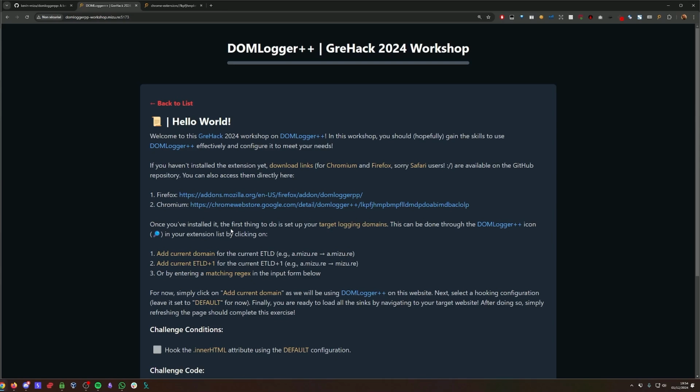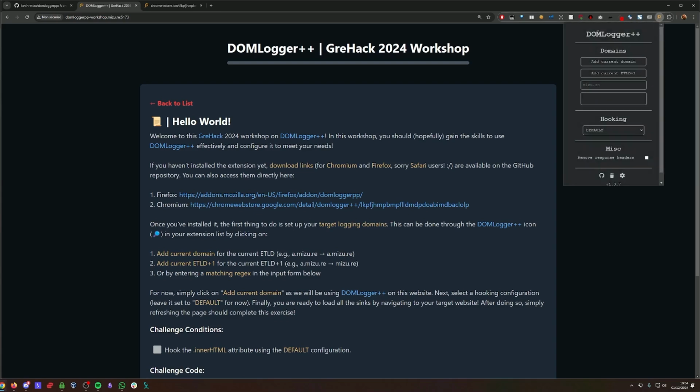Once you install it, the first thing to do is to set up the target logging domain, which is basically asking DOMLogger to listen to specific things. Here we can ask for the current domain, which will use the subdomain too, and its exact origin for that one. Or we can just say, I want whatever Mizu is coming from, so any subdomain from that domain will also be listened to and trigger our logging.